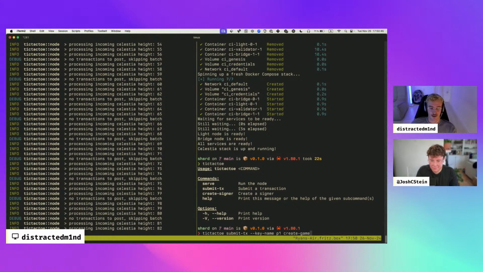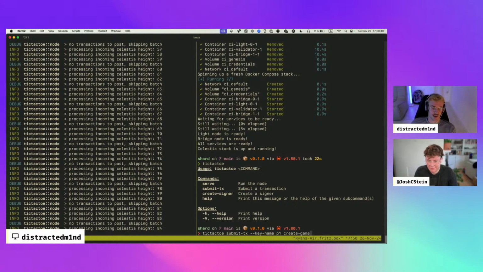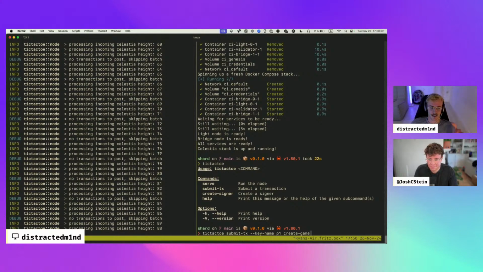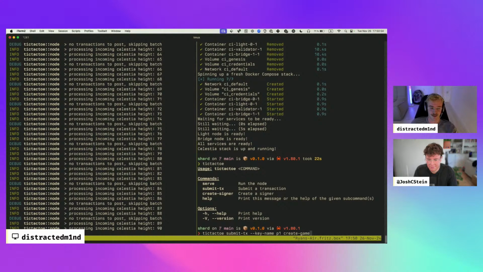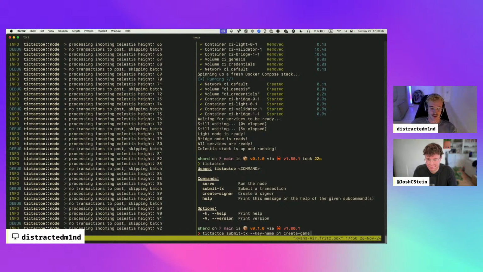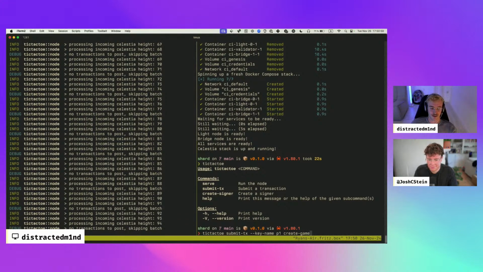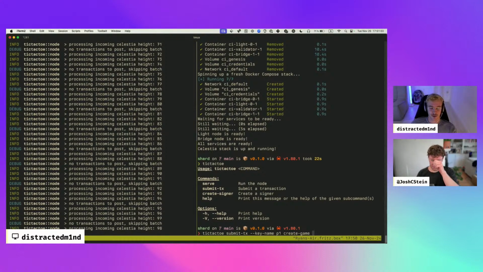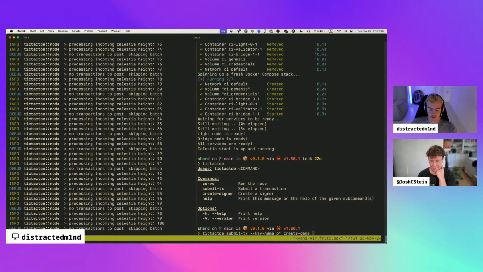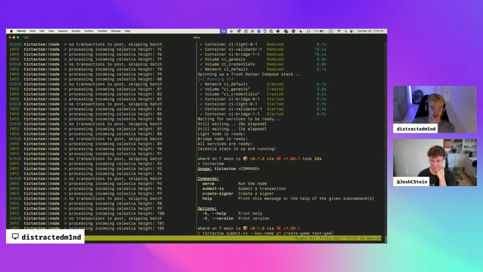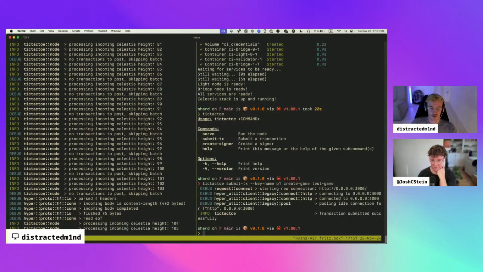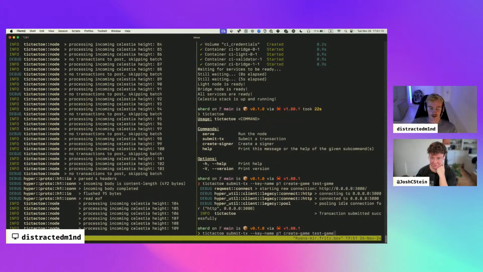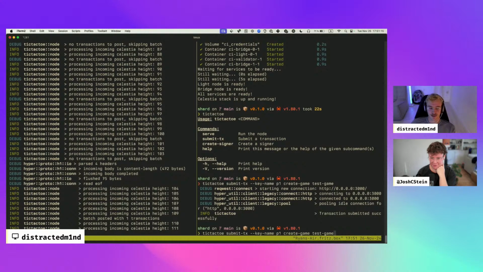So then create game. It ends up converting the case, so instead of capital C, capital G, it converts it to, this isn't called camel case. What is this called? I forget. Kebab case. Create game. What's the game ID? Maybe just test game. Transaction submitted successfully.